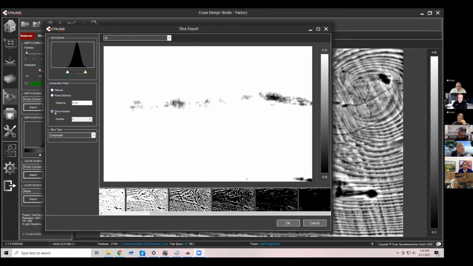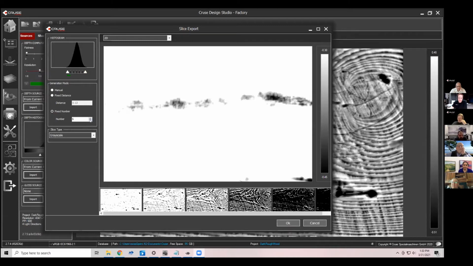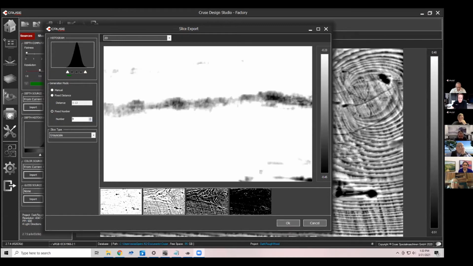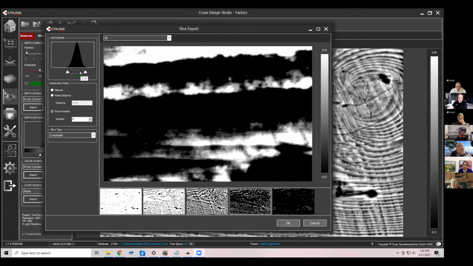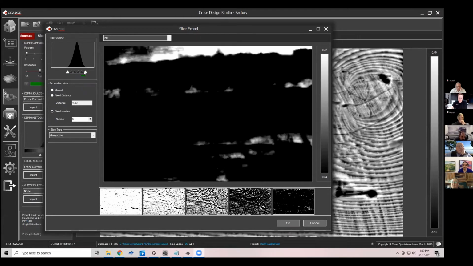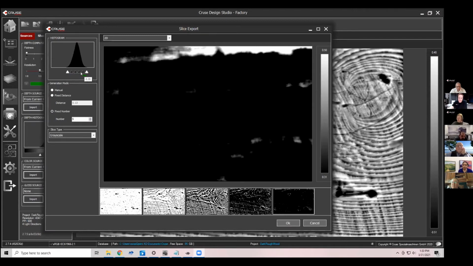I can also, if I wanted to, just go with a fixed number of slices. So if I wanted to adjust the amount of texture that I have, I can just do that manually. Really interesting was I can actually adjust individual slices up here, where I can now see this is exactly the amount of texture that I wanted.